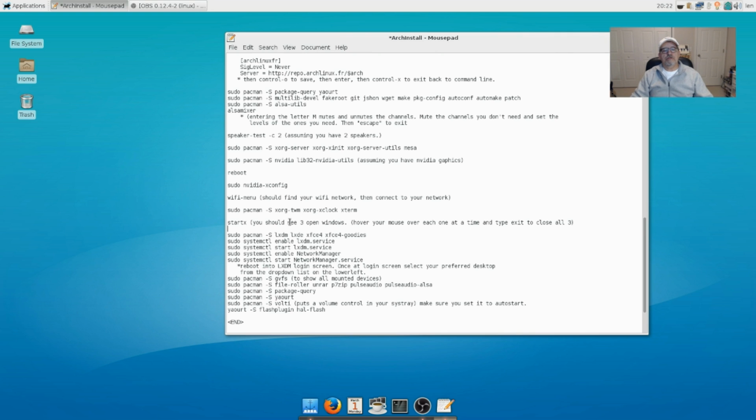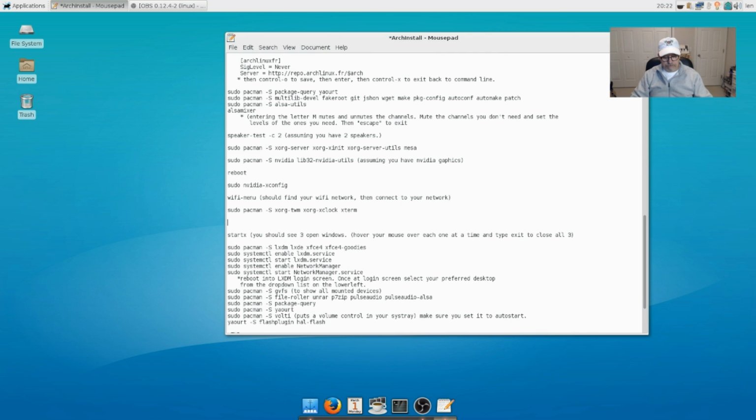Okay, once you go through that install, what I would do is, after you install xterm, then reboot. Once you reboot, type startx. It's going to open up 3 windows.